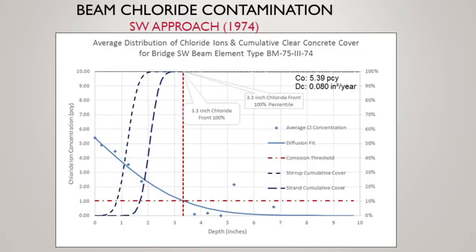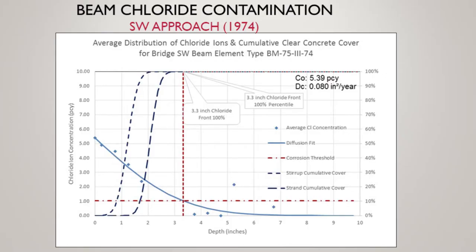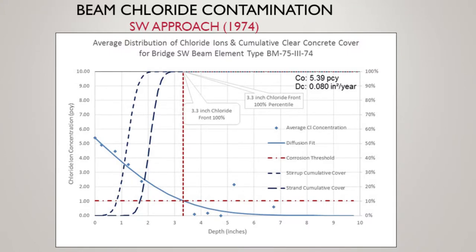These graphs were put together for the various elements. Here's the Southwest approaches. When you look at this diffusion fit of the chlorides, you see the chloride has gotten much deeper in here. The corrosion threshold meets the diffusion fit at about three and a half inches deep where we get to a pound per cubic yard. They took a lot of samples — you can't just take one sample on an element. This is a statistically significant sample of chloride contamination. Compare that to the depth of bar — we're down here where we're anticipating corrosion to start, and then here's the bars way up in the shallower range. So it's a big problem for these beams.